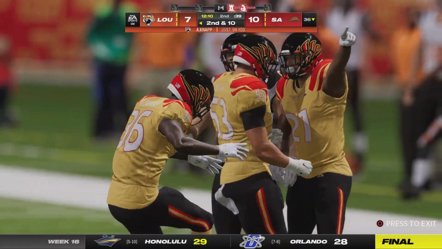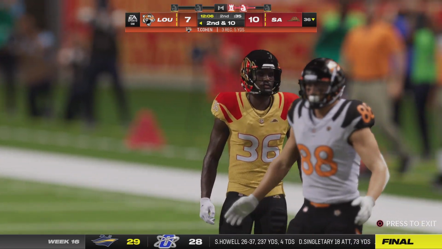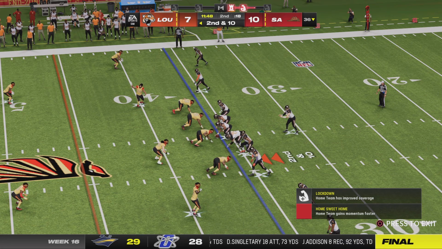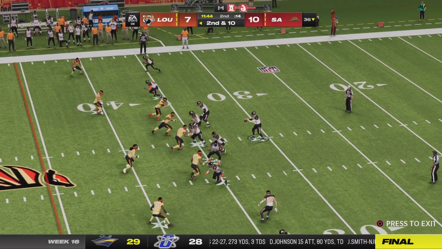So nothing doing there, and that'll bring up 2nd down. Well, that was a simple throw and catch, but even with that completion, 0 yards gained, so they're behind schedule on down and distance. I think they were hoping to get it to him. He could make a man or two miss, but that window closed quickly.